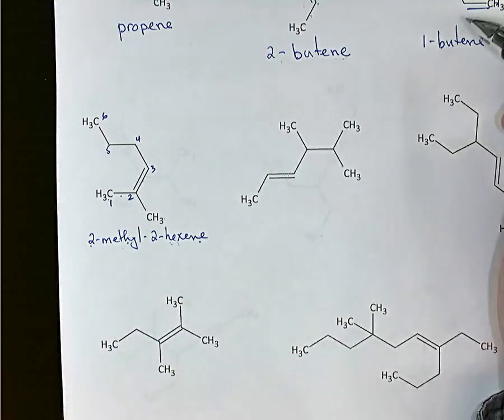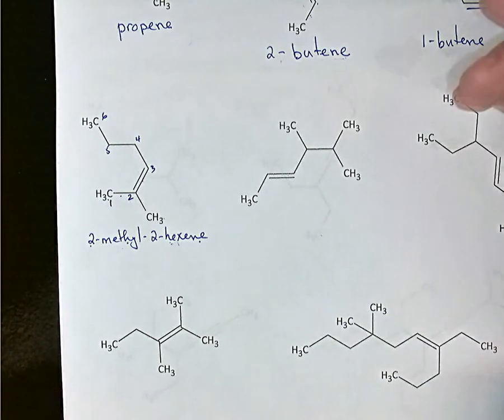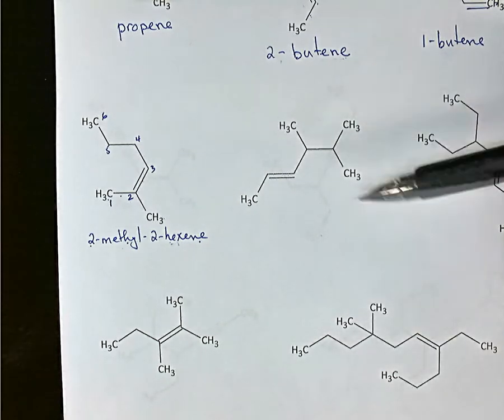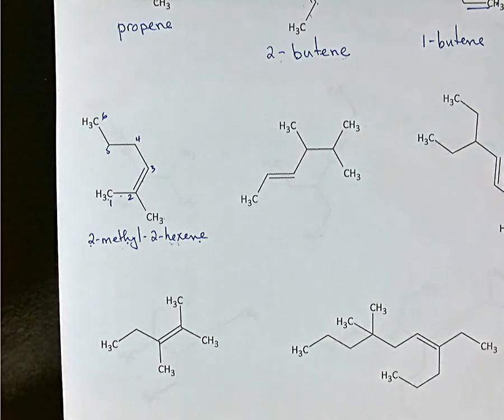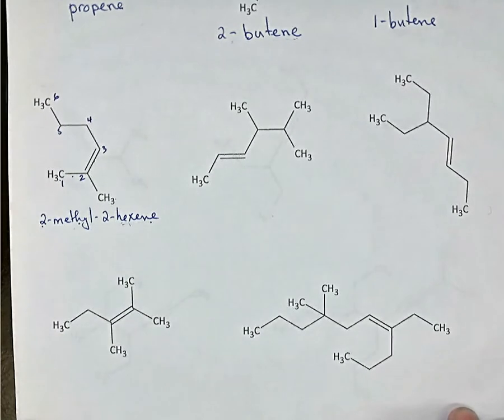Now let me just point out that in this worksheet, we're not going to be discussing anything to do with cis or trans isomerism. So if you are more of an advanced chemistry student where you're looking at the geometry, the shapes of the molecules, you realize that some of the names I'm going to use won't quite be sufficient for an advanced chemistry class.